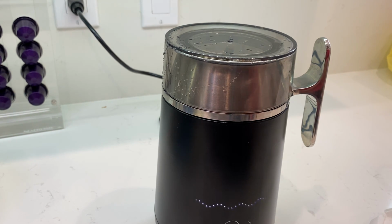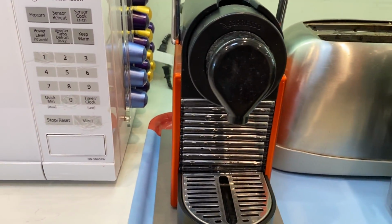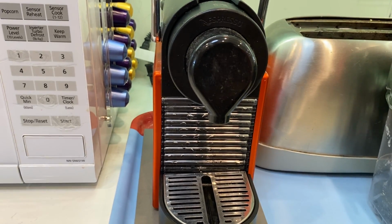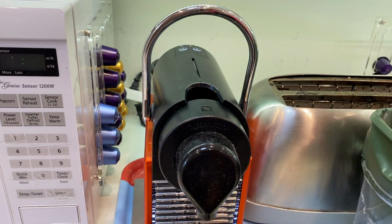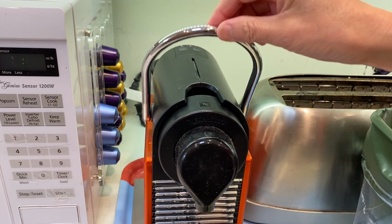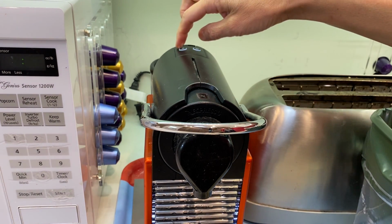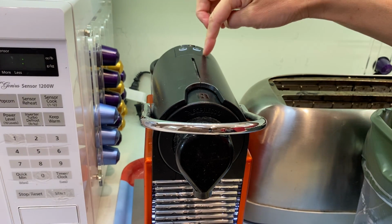At the same time, I prepare my coffee. Here is the coffee machine. Start. You can see from here. Start. And it's blinking, blinking, blinking. It means the water, the machine is not hot enough. Until it is hot, it will stop blinking. You can choose a small one or a large one.